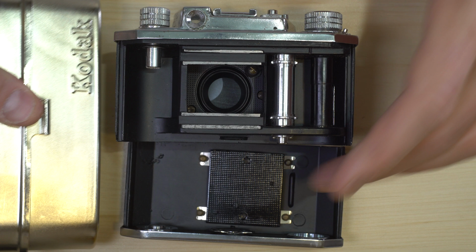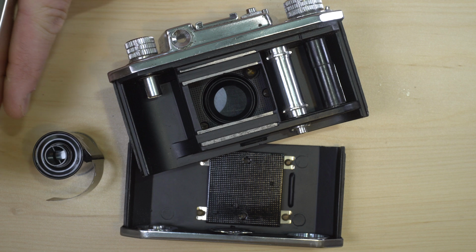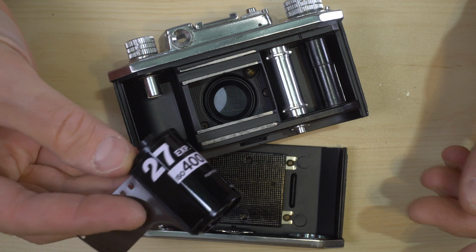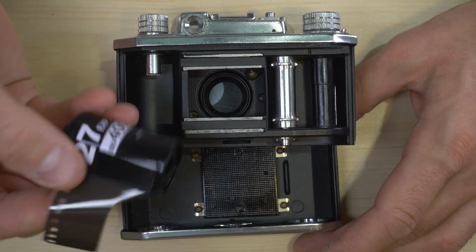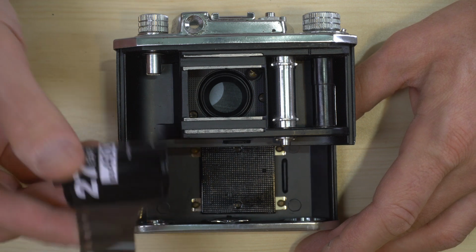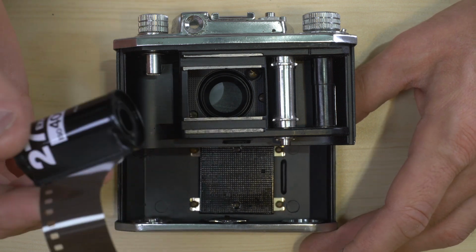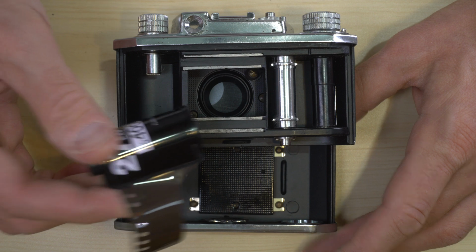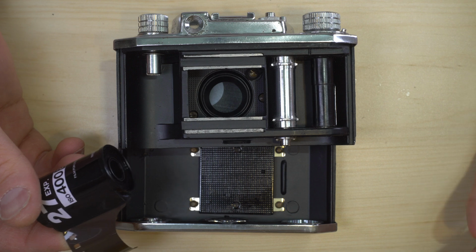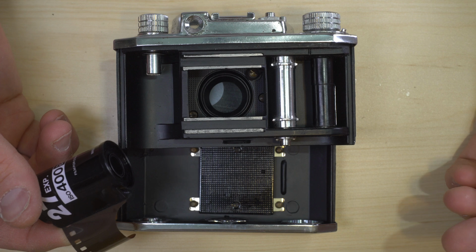All right, while we have the camera back open, let's go ahead and load some film and see how film works in this camera. This camera can use any 35mm film. However, because of the maximum shutter speed of 1/200th of a second, I strongly recommend not shooting anything faster than 100 ISO. That's because if you shoot 200 ISO and you're out on a sunny day, you're limited to f/16. If you are using 3200 ISO, you're limited to shooting indoors.